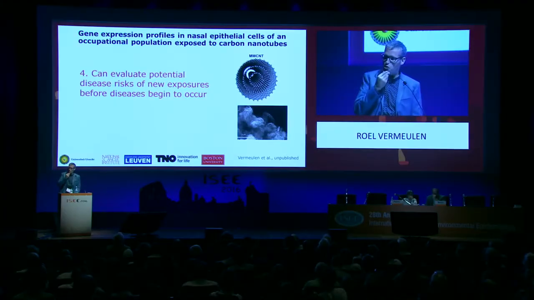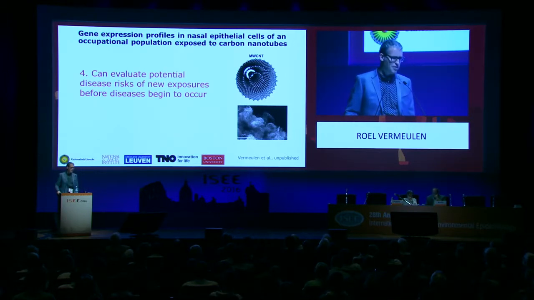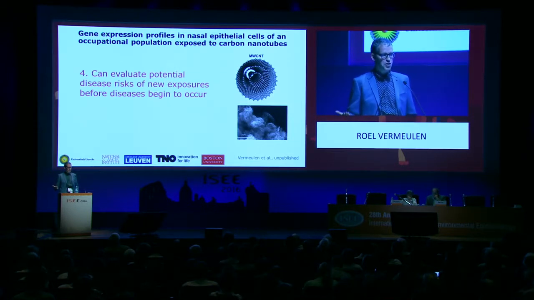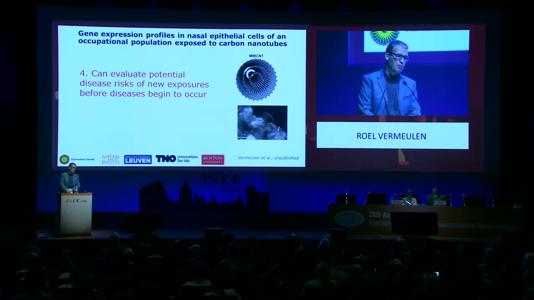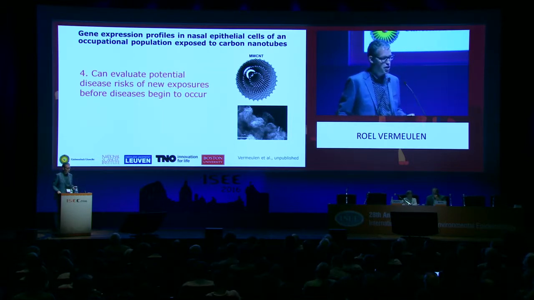Now, recently we had the opportunity to do these assays as well among people that are exposed to carbon nanotubes. And carbon nanotubes, again, a respiratory particulate that we think may be related to detrimental health of the lungs and potentially to lung cancer. And so we asked the same question: if we actually look at nasal epithelial cells here, again a proxy of the respiratory tract, and we look at gene expression, what do we see?